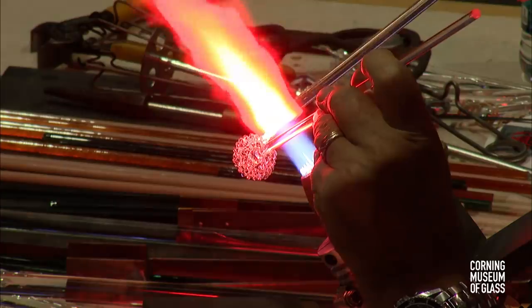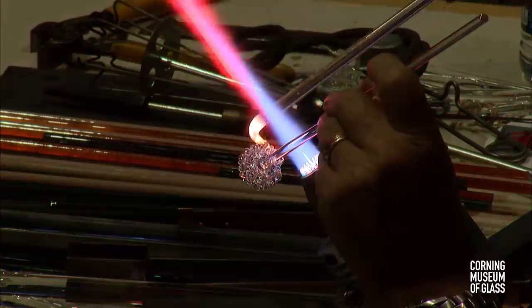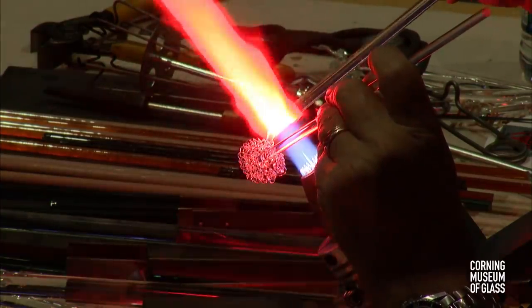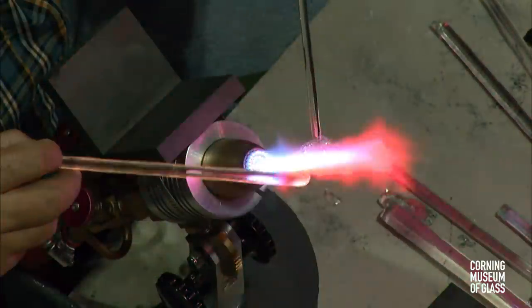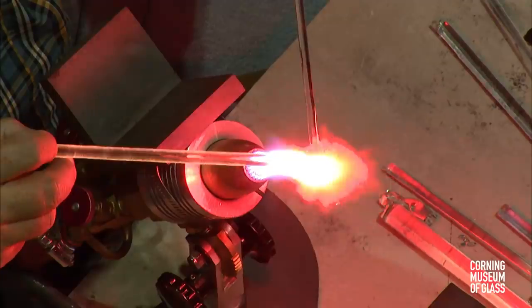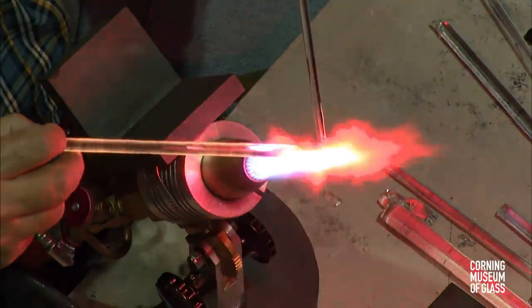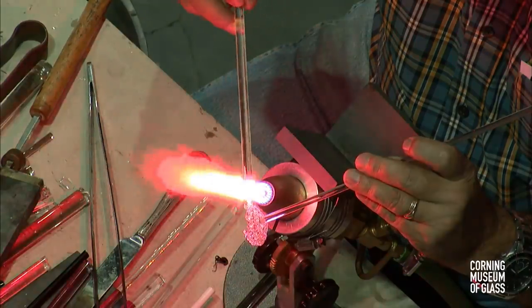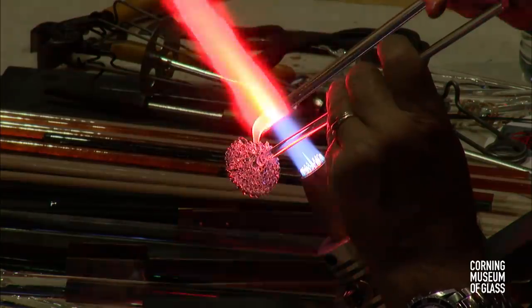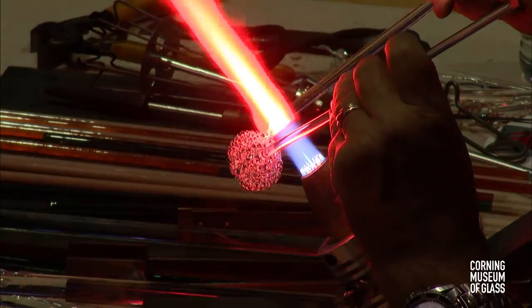So he's starting by setting up the base to the ship. So this will be sort of a foot almost. And you can see, it kind of gets in a rhythm here. He's keeping the glass rod in the flame for the most part, pulling away a little bit to stretch the glass, then feeding it back into itself so it reconnects each loop with the one before it. And he sort of gets in this rhythm of the same amount of heat, same amount of timing, same stretch length, and then recoil back in, creating these beautiful loops.